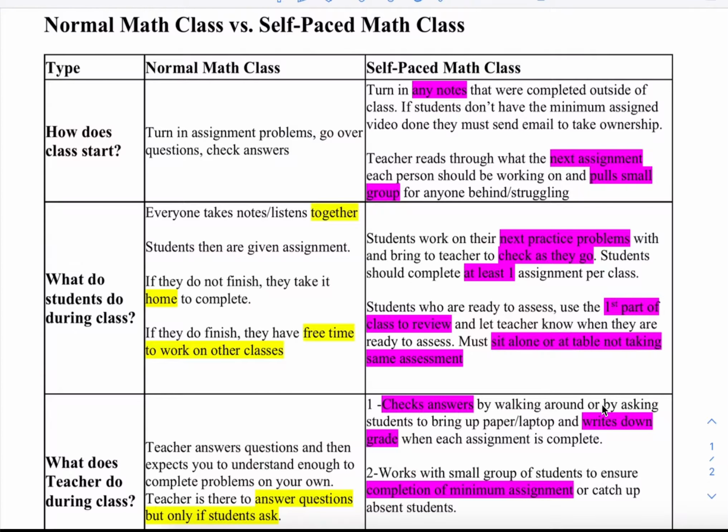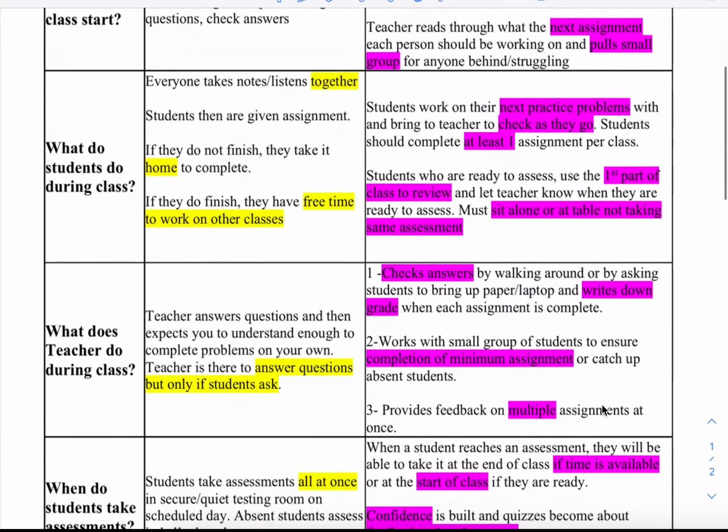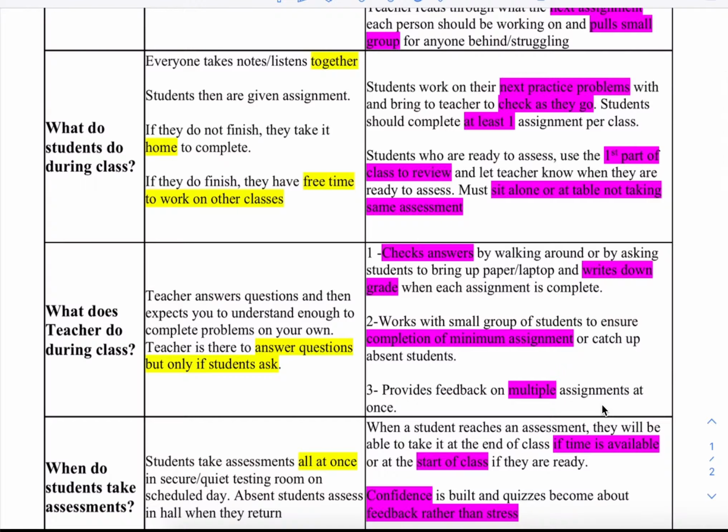During class, students will work through whatever assignment is next for them. So I have a minimum expectation as my calendar. So today we're working on 6.3. Anybody working on 6.3 can either sit at their desk or sit at my table, but they are working on that. It's due at the end of class. If they finish it, they get a 100. If they don't finish it, they get a 70 or an 80 or 60, however much they completed.